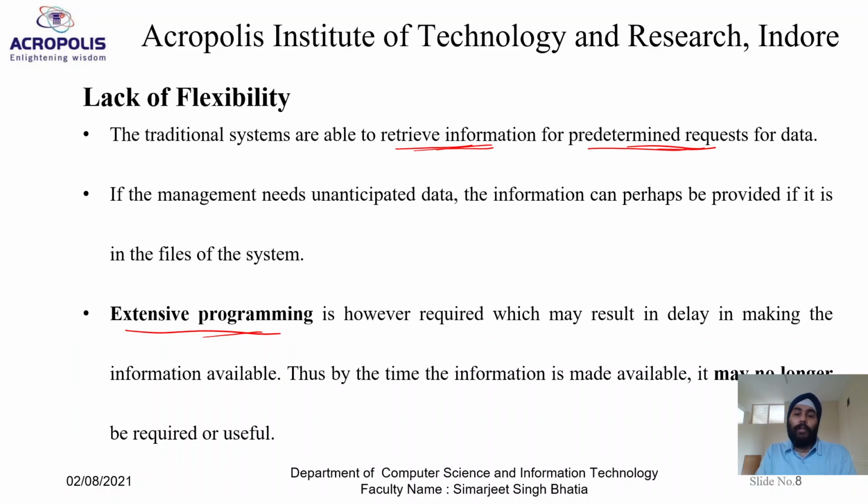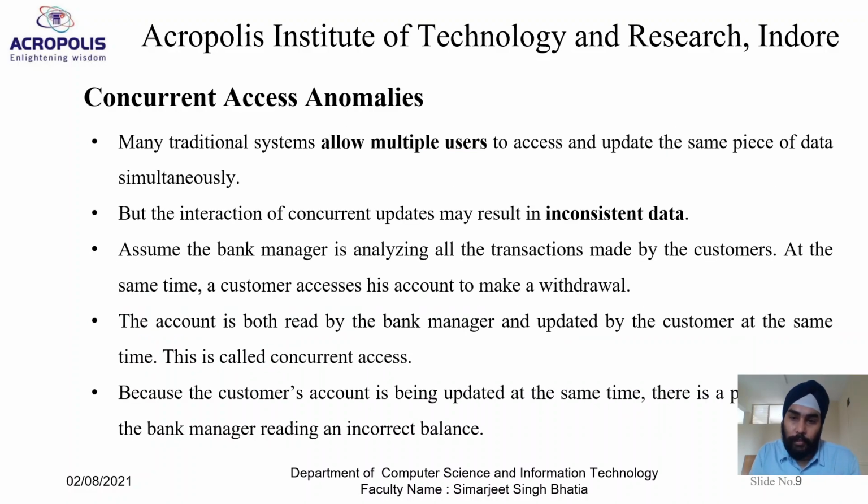Also, it may happen that by the time that programmer writes this program, that information may no longer be required by the manager. So that is why it is not flexible: if certain information is required, you cannot give it on that particular day, or in that particular hour, at the need of the hour. So that is the problem of lack of flexibility.